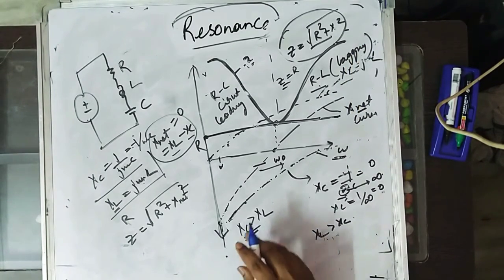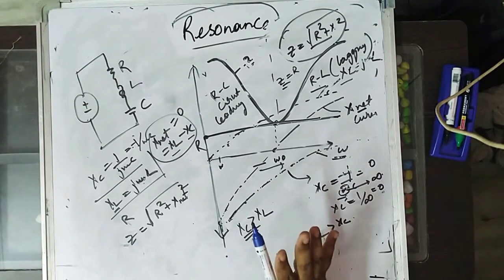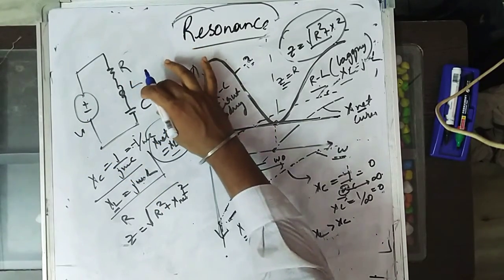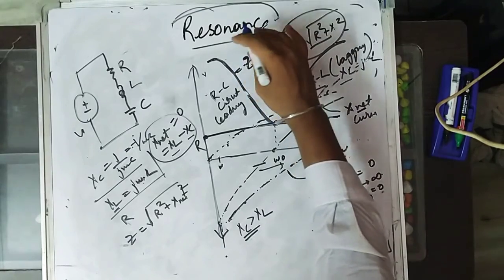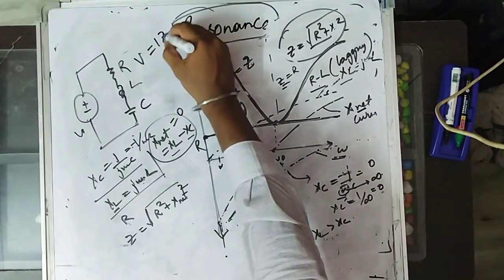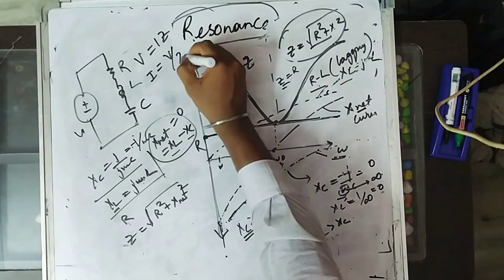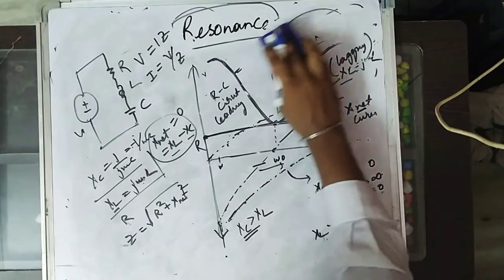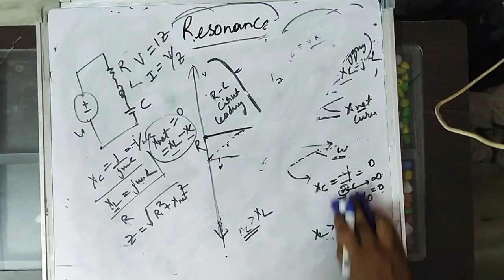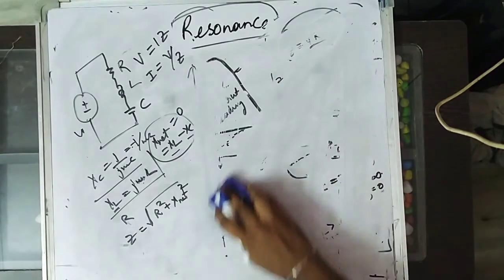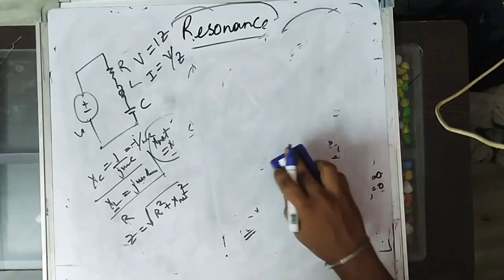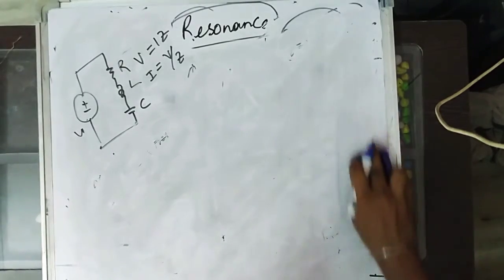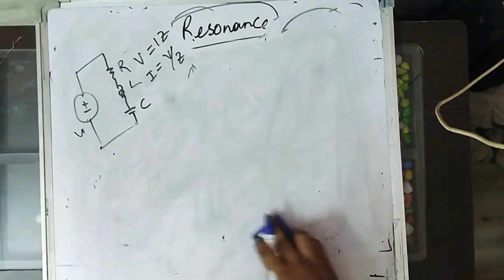Okay. Based on this characteristic of impedance, what we are saying here is that ultimately you are varying omega, observing XL and XC, and you are getting Z. Based on Z only, according to Ohm's law, V equal to IZ. So I also depends on Z only. This is the ultimate characteristic. Based on this, we extract some points from this impedance reactance characteristic only. So by formula we get the characteristic curves.